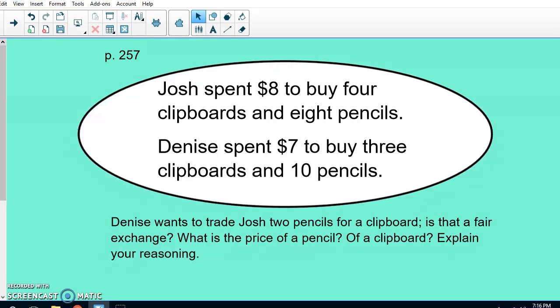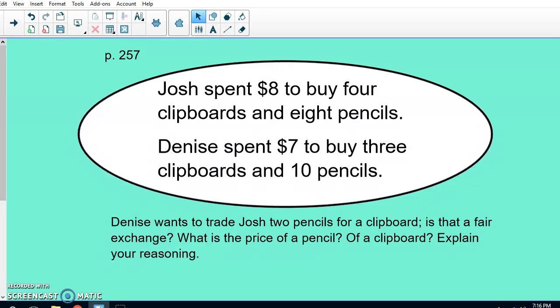Now, a way to make this more connected to your students is perhaps to change the names to some students that you have in your classroom, or to change the products out to something that you think is more relevant to them. However, school supply shopping is upon us, so I figure this is a pretty relevant problem for now.